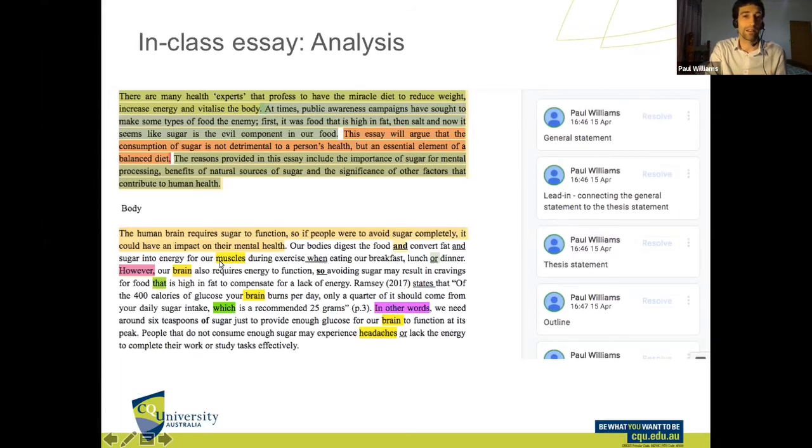And you can see, for instance, the discourse markers, however, in other words, the relative pronouns, that and which, and the cohesion was just that link between the topic sentence and the keywords that we use throughout the paragraph.